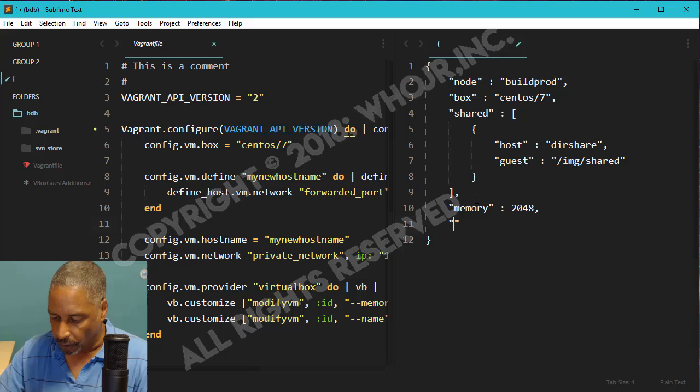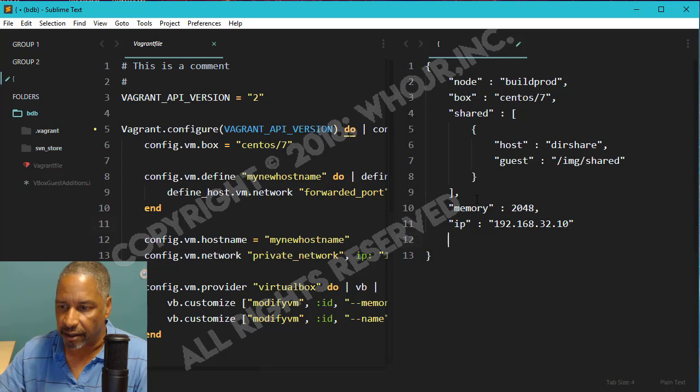Okay, so we're going to need an IP address, and the IP address which I'm going to use is a NATed address, which is 162.168. I'm just going to pull an arbitrary subnet of 32, and I'm going to assign it with an address of 10. And for ports, because we want to open ports so that we have a mechanism in which we can communicate back and forth with our machines, it's going to be another array.